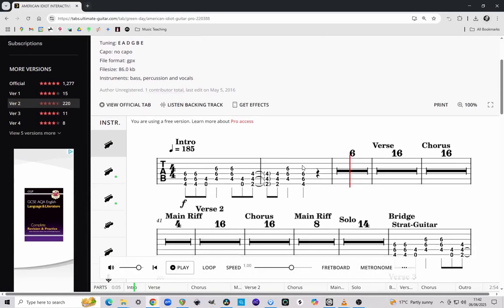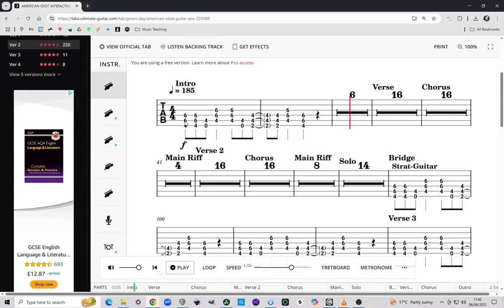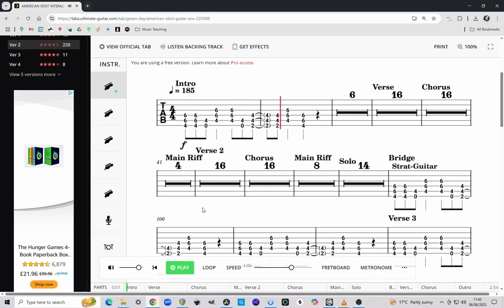Now we can actually listen to this inside of Ultimate Guitar to check if we like the sound of it, because sometimes they have been transcribed quite poorly. But I'm sure this one will be quite good because it's 4.5 stars, but let's have a listen anyway. Yep, that definitely sounds like the song.